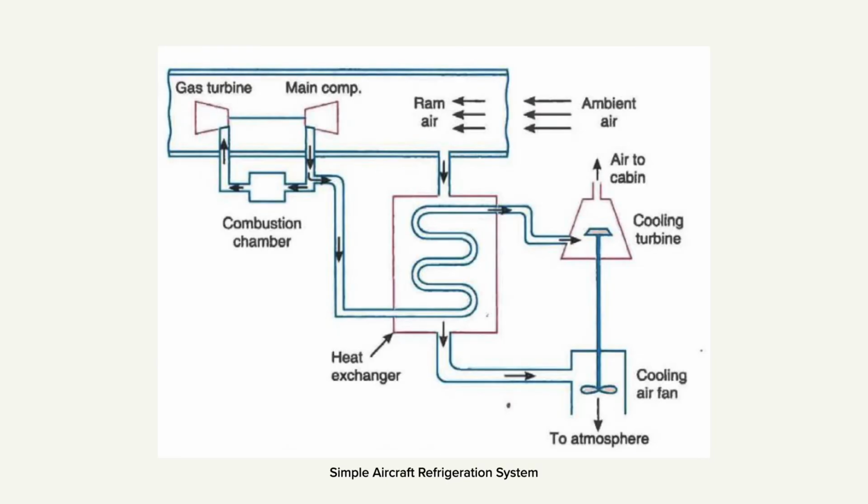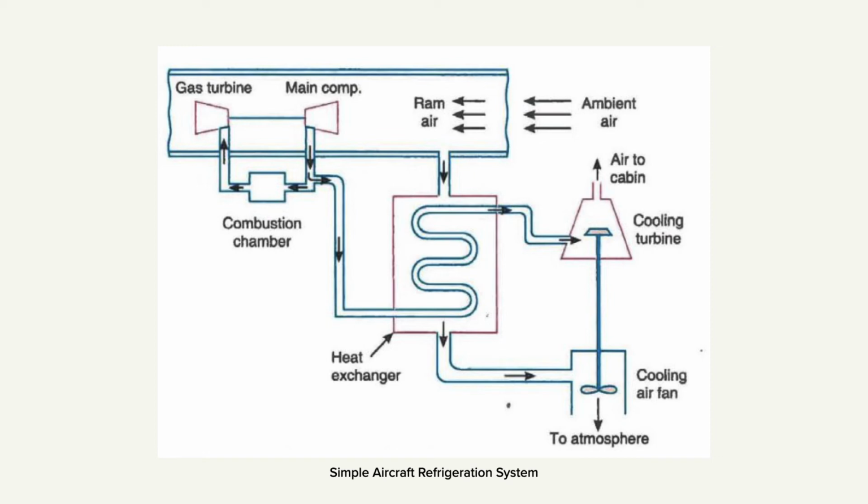Now, conventional air conditioning systems require a separate compressor, but in airplanes a separate compressor is not required as we can use the compressors inside the engines. What is done here is that some compressed air is taken from the compressor and is cooled with the help of atmospheric air. This lowers the temperature of the pressurized air to ambient temperature. This air is then allowed to expand in another turbine which further reduces the temperature of the air.